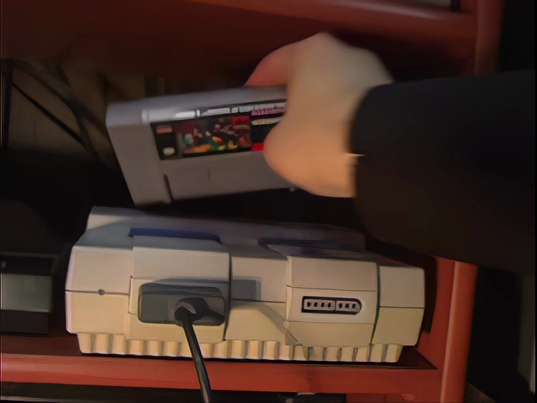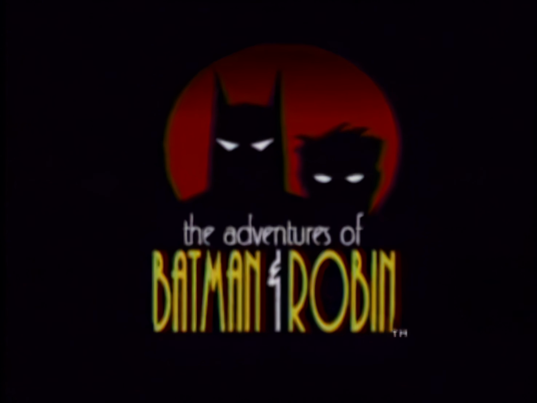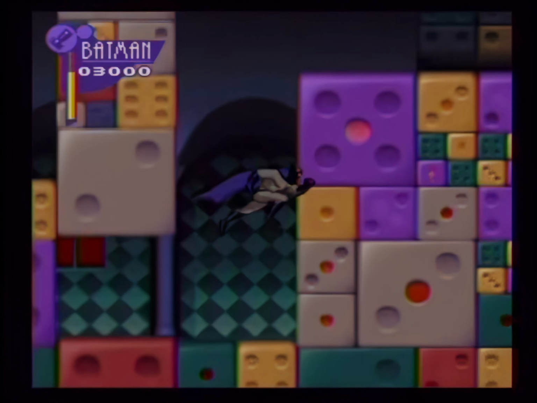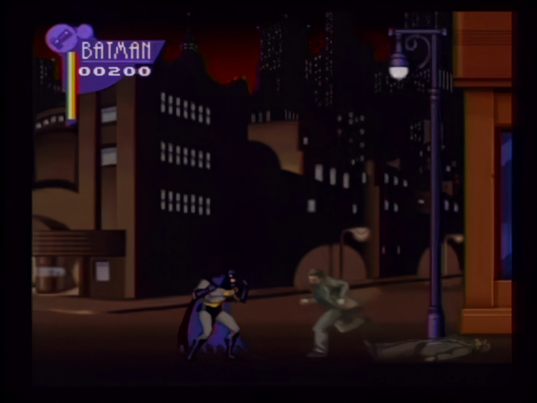The Adventures of Batman and Robin on Super Nintendo. Yeah, of course they had to make a Batman game based off of every Batman movie that came out, but they also had to do one based off the animated series. It's kind of like a cross between a beat-em-up and a 2D side-scroller. You just keep moving right and bashing everybody in your way.